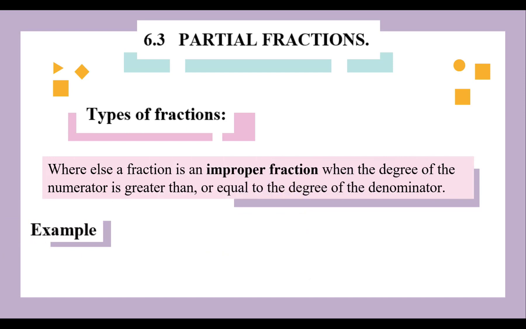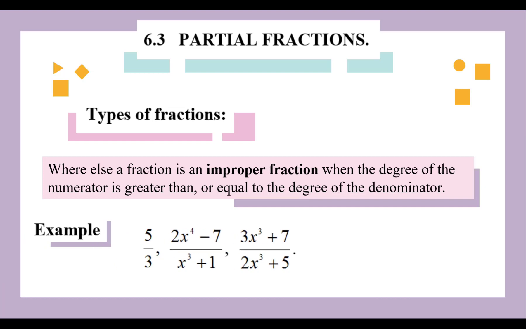So what is an improper fraction? Improper fraction is the other way around — when the degree of the numerator is greater than or equal to the degree of the denominator. For example, 5 over 3: notice the degree is the same. And for 2x to the power of 4 divided by x cubed, notice that 4 is greater than 3. For 3x cubed divided by 3x cubed, notice the degrees are equal. So we call it an improper fraction when the degree of the numerator is greater than or equal to the degree of the denominator.